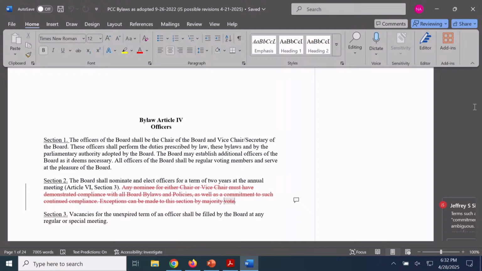And also because there are always going to be a number of factors that board members should think about when determining whether someone should be selected as an officer or not, and certainly how that person conducts themselves in office is a relevant factor. But there's lots of relevant factors the board should consider, and leaving it open to the discretion of the board seemed like a simpler, more comprehensive approach. Plus, I believe it's not necessary because the board gets to vote anyway, and if we had left it in, we could change it.